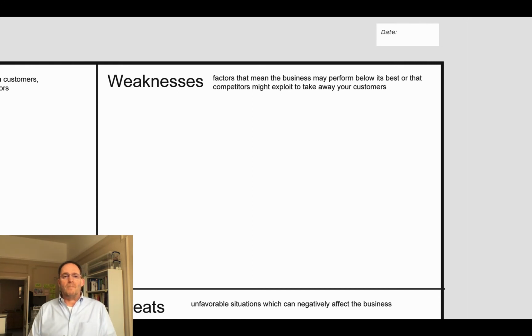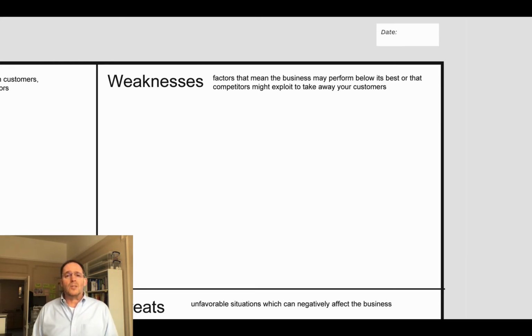Think about, we finished on finance when we looked at strengths. Maybe, have you got enough money to get through the next 2 to 3 to 5 to 6 months? Financial weakness could really be an issue for you. And what we're hoping out of this process is you start to focus on the things that will sustain you over the next 3 to 6 months. You might have, based on this, to go out and talk to your bank, your investors, look at ways that you can maintain the business by underpinning the weaknesses that you've got.